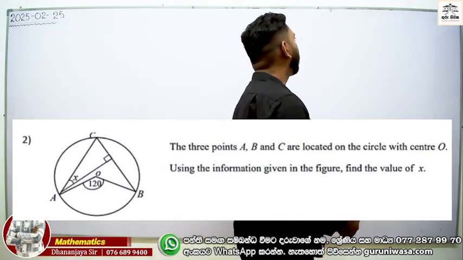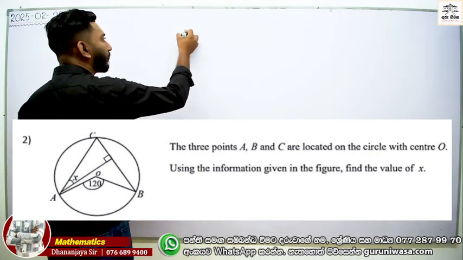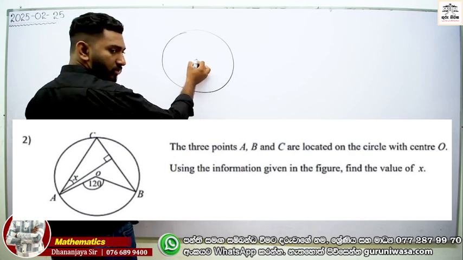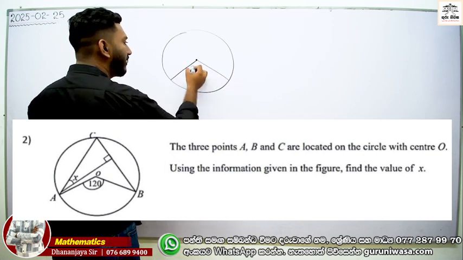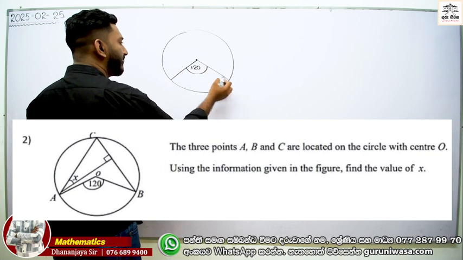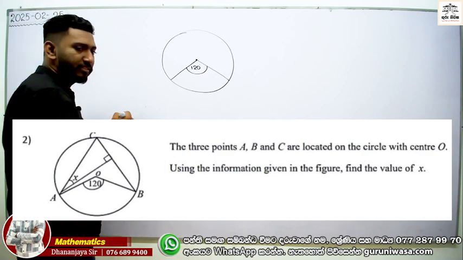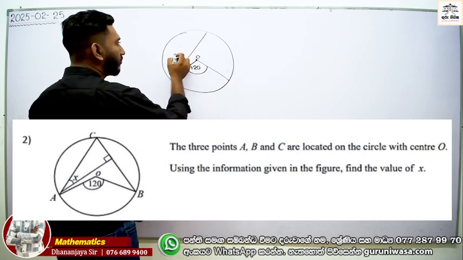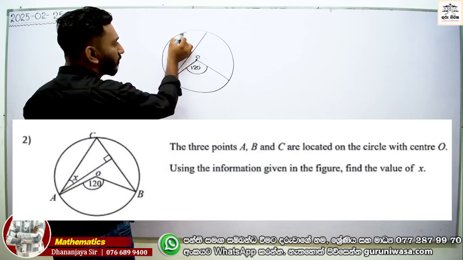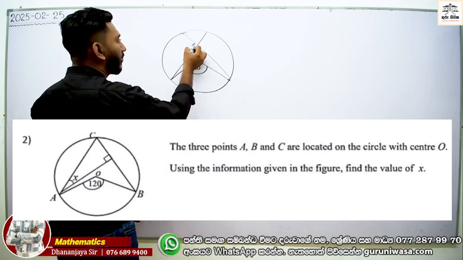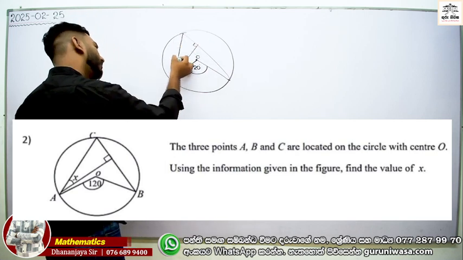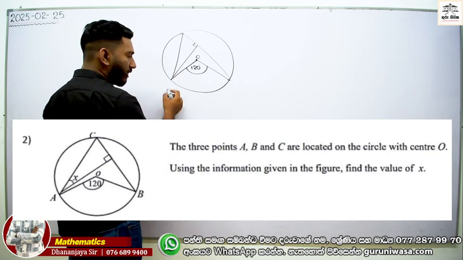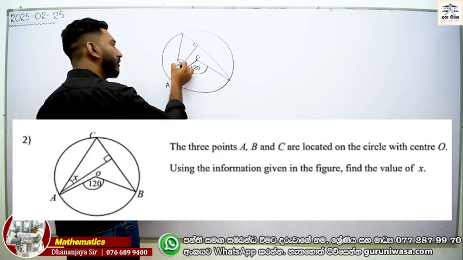X becomes 30. Right. Now we are going to discuss. This is a circle with center O, and this one becomes 120, the angle subtended at the center. Look, the center, O. Very good. And this one becomes 90, like this. Here's B and A, and here's X, another X.